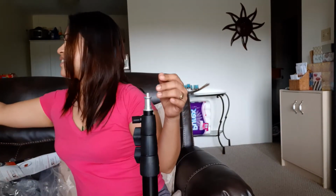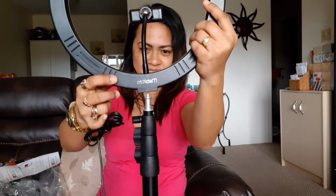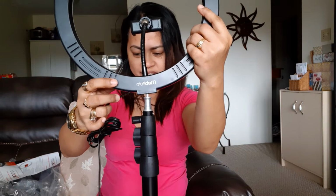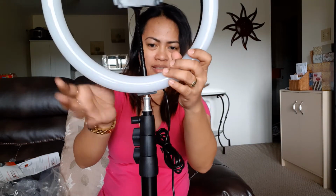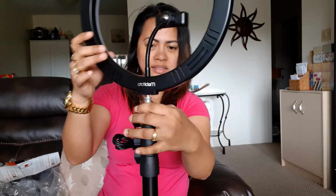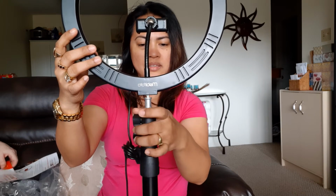Now, I don't know, does this light have a battery charger in it? No, it's a... Because it doesn't make sense that you have to have a laptop in order to plug it in. It doesn't make sense. So it's got to have some sort of a charging battery for it.